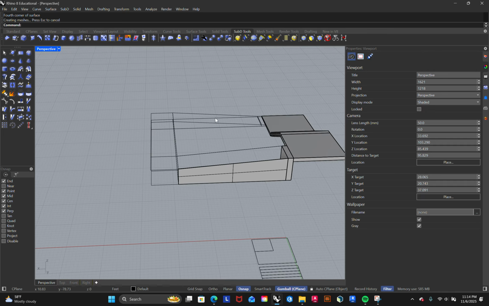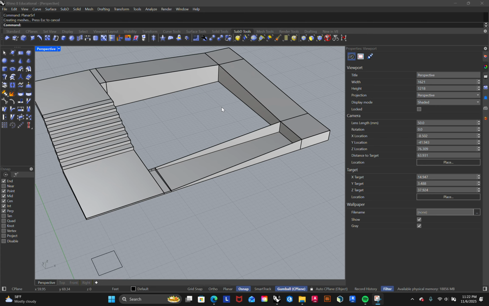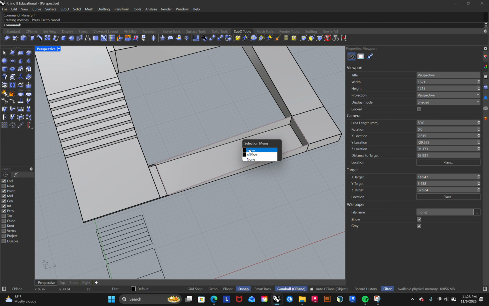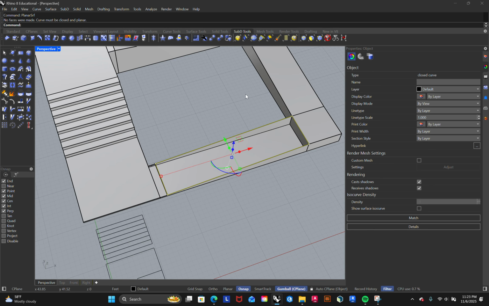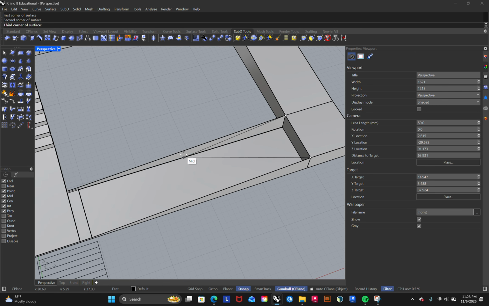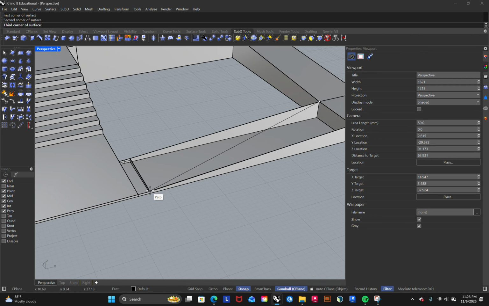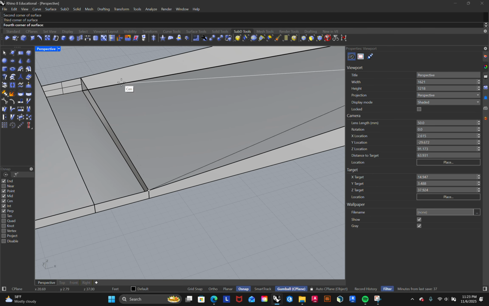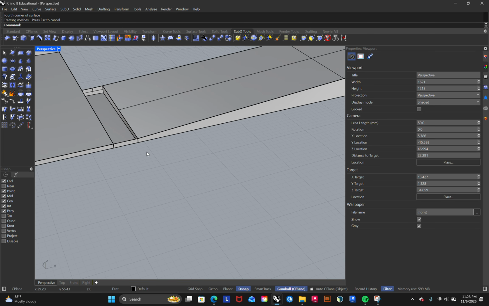Okay, let me finish this. Also, note that if your planar surface, like here, doesn't work, despite you even knowing that your curve is closed and everything, you just go ahead and delete it and then just do the surface point again instead. And make sure you're snapping to the edges and they're aligning. Not perpendicular, you want it to say end.